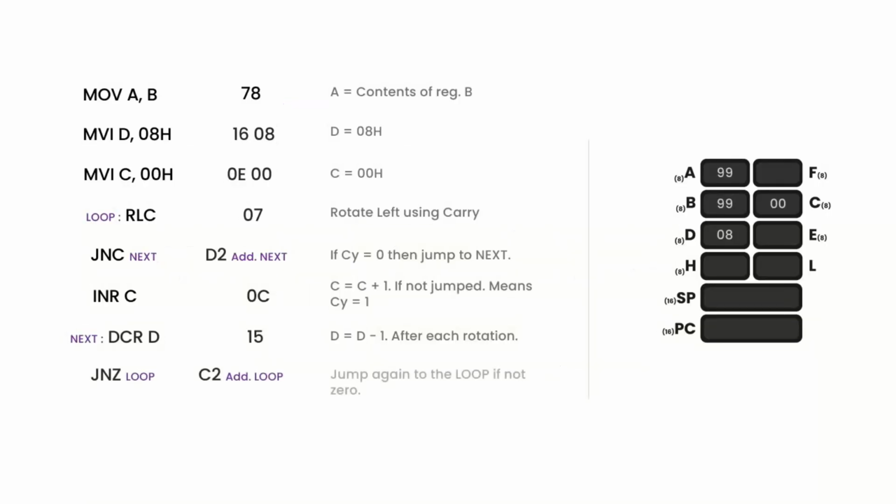After decrementing the register D, the zero flag will be set to 1 if the number in D is 0. So while it is not 0, we will jump to the above RLC instruction where I had put the loop mark. When the number in the register D becomes 0, it will not jump to the RLC instruction. Instead, it will end its execution using halt instruction. After execution of this loop, we will get the count of 1 stored in register C.